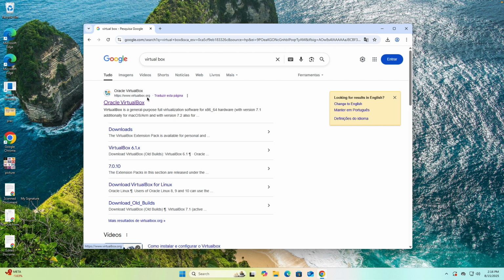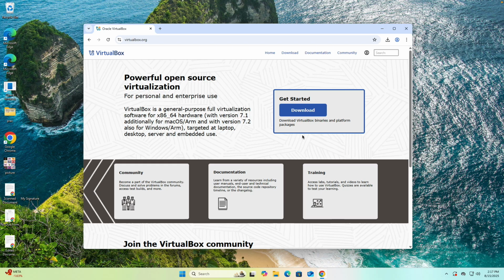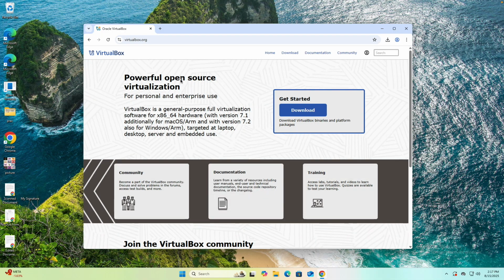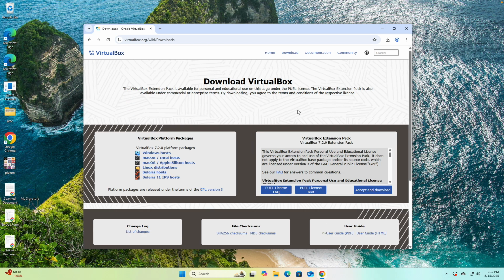virtualbox.org. This is the official VirtualBox website, and we need to quickly tap in here to open up the official website. Okay. Now make sure you are going straight to the official website. So this is how the website should look, and it should have a download option in here, okay? So next up, simply tap here on download to download the installation, in order to install it into your computer, right?